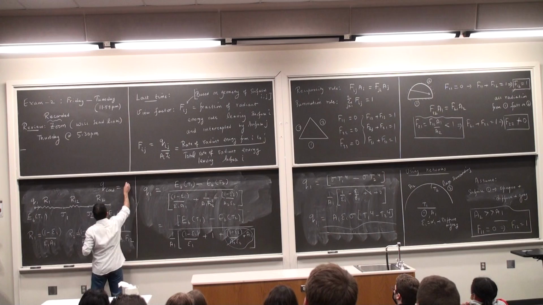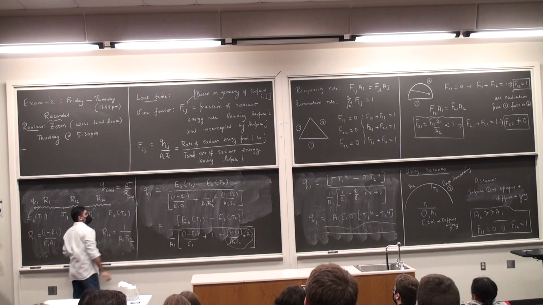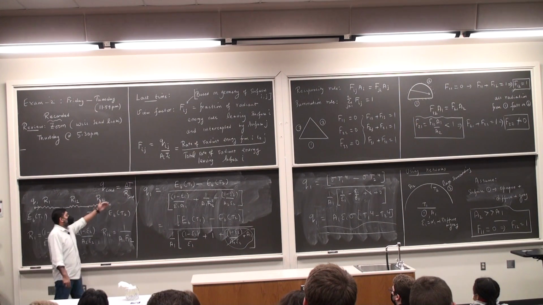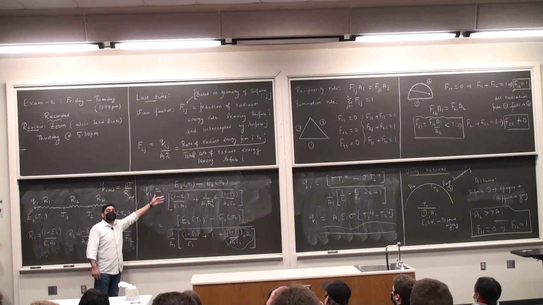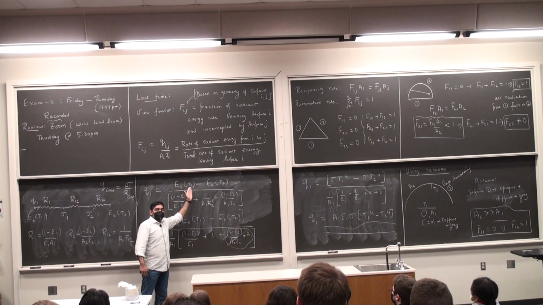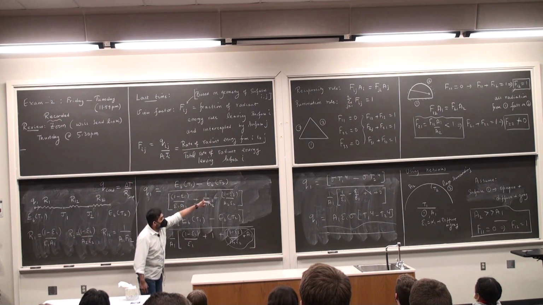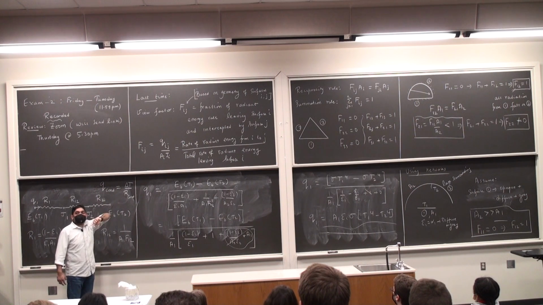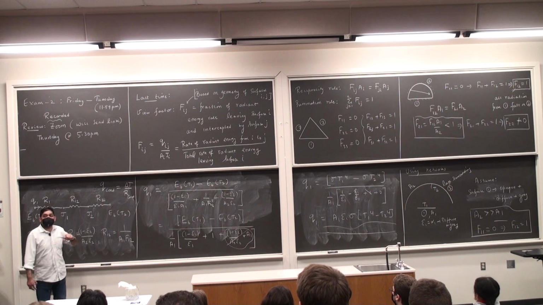Q conduction was delta T by R. It was delta T by R, and that is more reminiscent or more representative of the voltage difference by the resistance. Here, this is a little bit of a stretch. We are saying that this is the difference in the emissive power. And if you assume that this is obeying Stefan-Boltzmann law, it is T to the power 4 minus T to the power 4. It is not the same as delta T. So you cannot conflate the idea of thermal radiative resistances with conductive and convective resistances.